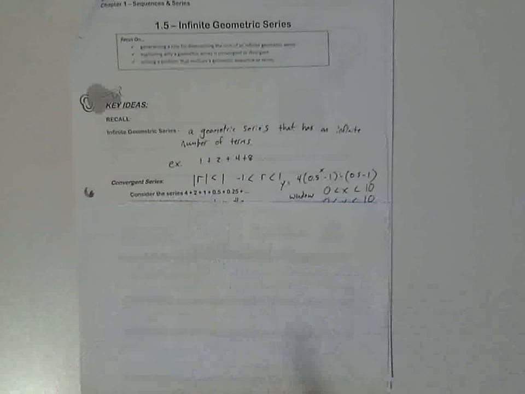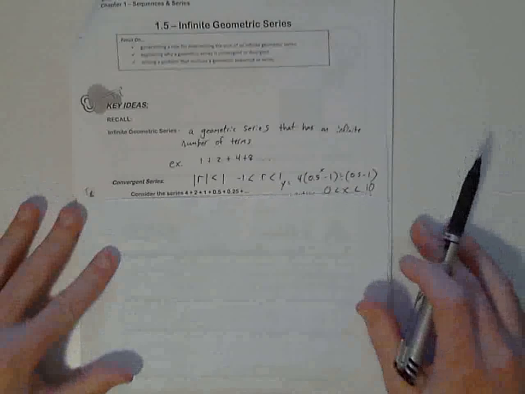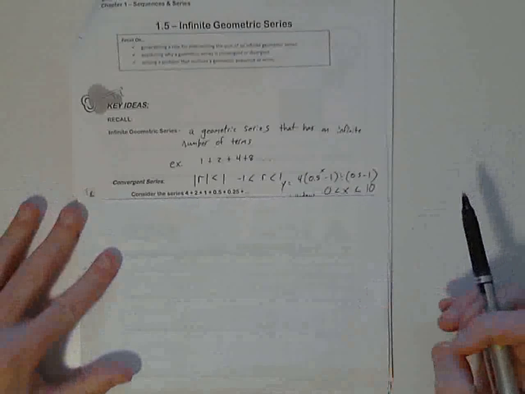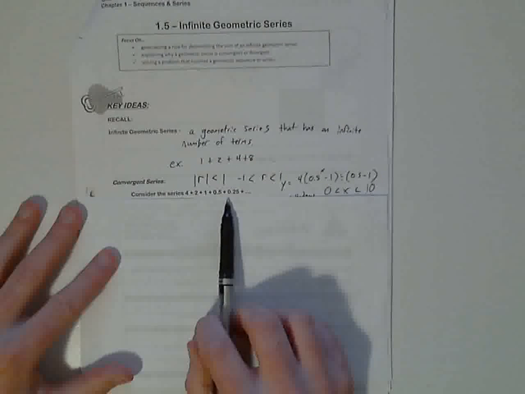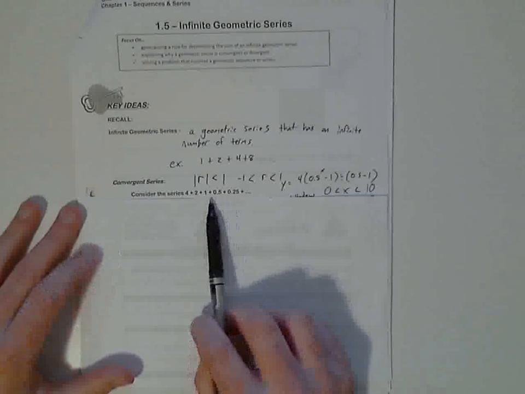for a convergent series. So the first example of a convergent series, it goes 4 plus 2 plus 1 plus 0.5 plus 0.25, and it's going to keep on going, but the amounts you're adding on keep getting smaller and smaller and smaller. The first thing I want us to do is actually look at this with a graph. So let's pull out our graphing calculators.